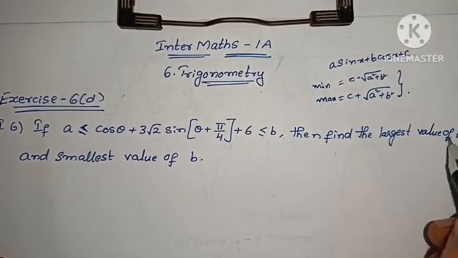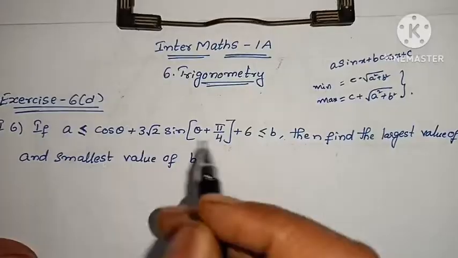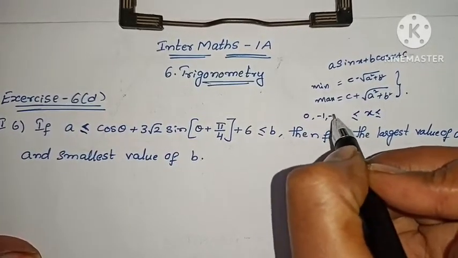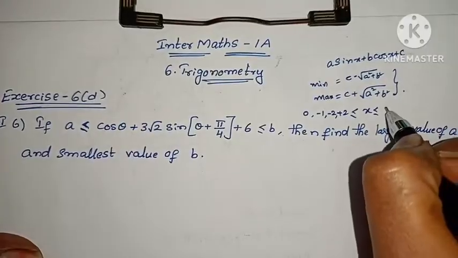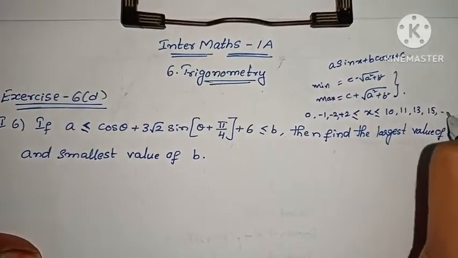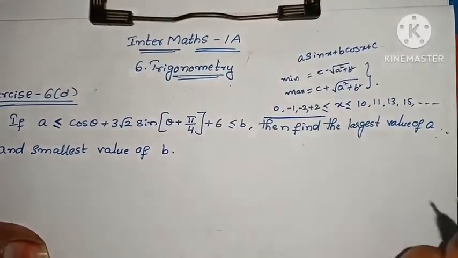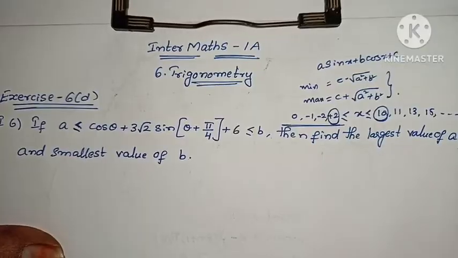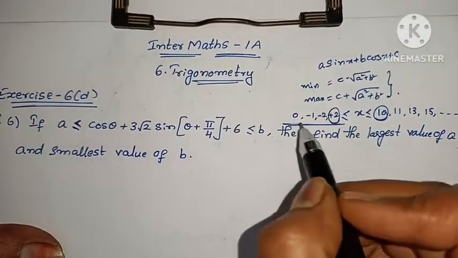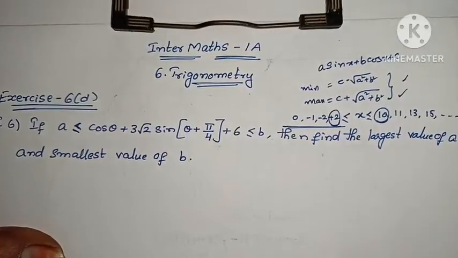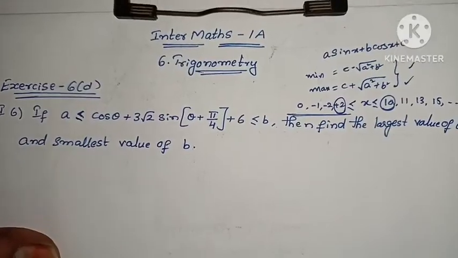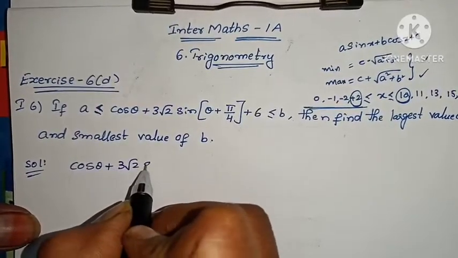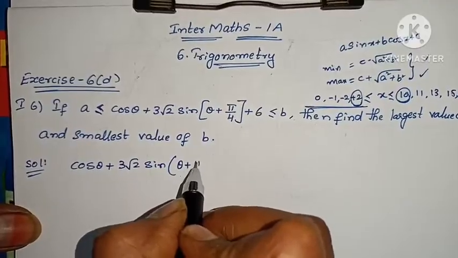The minimum value is the largest value of A and the maximum is the smallest value of B. Now let me show you the function: cos θ + 3√2 · sin(θ + π/4) + 6. We use the model sin(A + B) = sinA·cosB + cosA·sinB. We know sin(π/4) = cos(π/4) = 1/√2. Recalling the table: sin values for 0°, 30°, 45°, 60°, 90° are 0, 1/2, 1/√2, √3/2, 1; cos values are 1, √3/2, 1/√2, 1/2, 0.